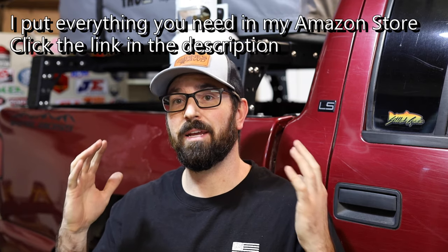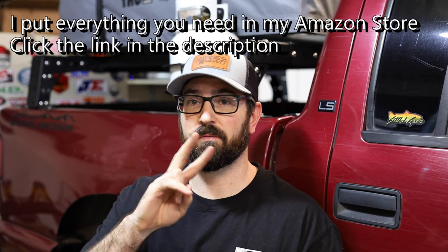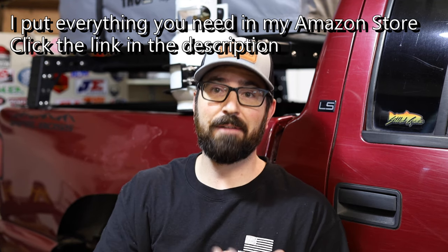That was quick, easy and simple. It was about $10 in tools and $50 for four valve stems — about $25 for two. So have a spare set of these in your toolbox. Now I have the $10 worth of tools to remove valve stems from the outside, so if I'm ever on the trail for myself or anybody else with a valve stem issue, I'm prepared to fix it right there in about five minutes. This whole thing took me about 30 minutes — so $60 and 30 minutes, and you could have all four new valve stems completed and done.